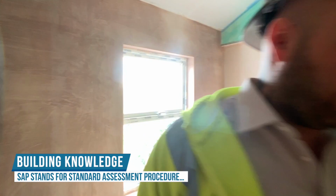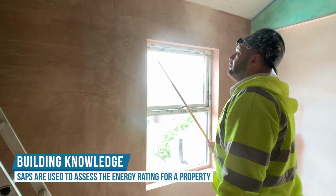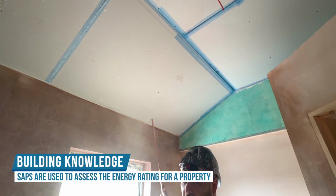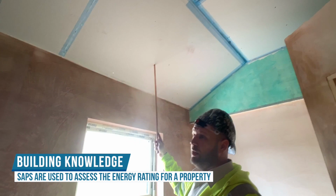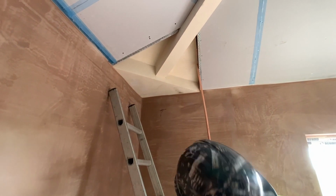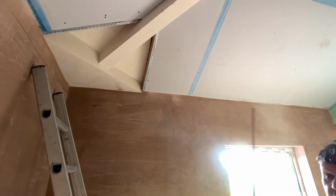Just stay there 1 minute, just check this ceiling in. No, that's been skimmed. So if you imagine where the rafters were, coming down here, like so, we've had to put Kingspan, which is insulation, in between the rafters. And then we've also had to put insulated plasterboard over the top of that, so you can see that gap. Yeah. That's the thickness of the insulation that we've had to do, so wow.